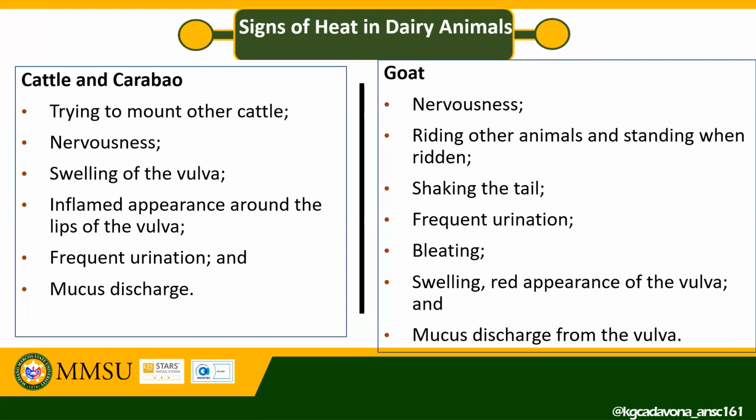For cattle and carabaos naman, just to have a recall, duration of their estrus is about 5 to 36 hours or 18 hours in average. Okay? So if na-observe na natin na in-heat siya in the morning or afternoon, dapat ma-inseminate na siya immediately. If it is still in heat the next morning naman, give the second insemination para siguradong nakakuha siya.